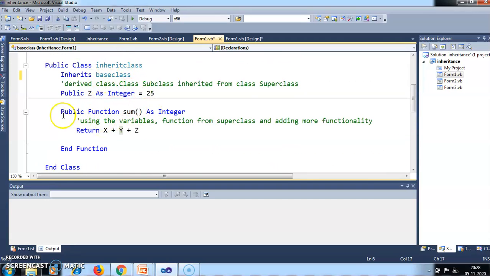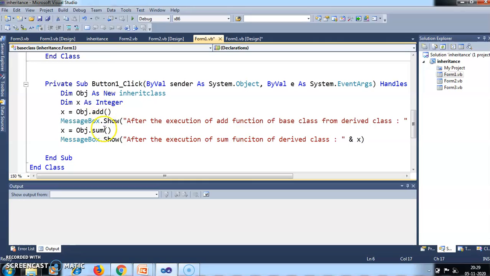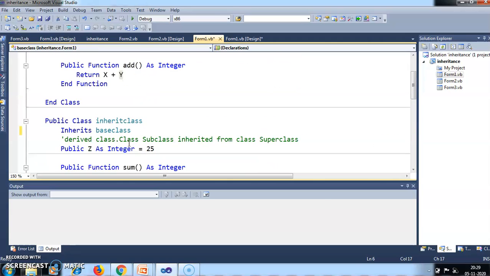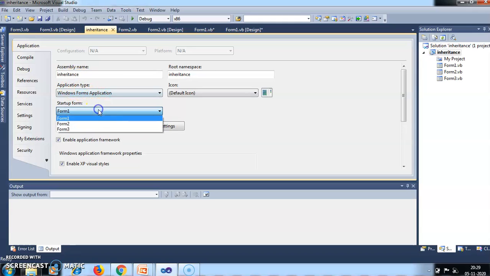As it is a public method, it is possible to access it through the object, so both are accessible through the object called obj. As I said already, for my convenience I declared all the members as public because public members can be inherited. Now I'll execute and show you the output. After that, I'll try to change the access specifier.